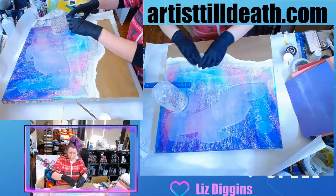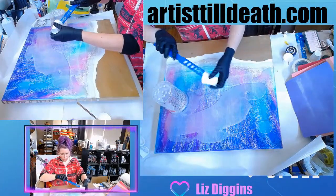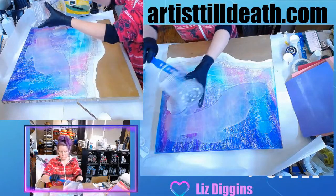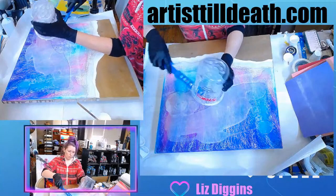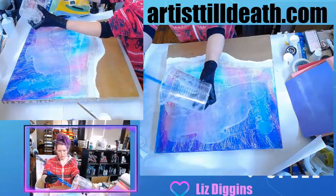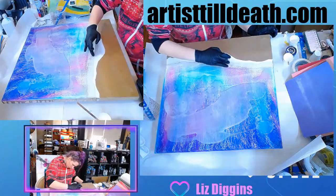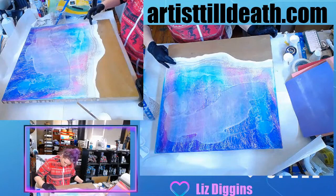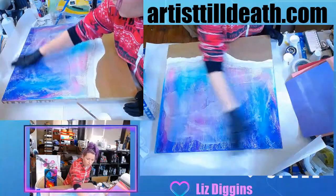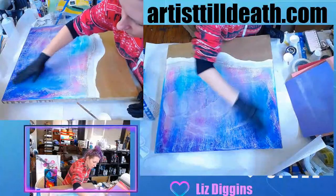Technically, I have done this way too close to my first wave, but I wanted to hide all my Bioloom waves, so we're just going to have to risk it for the biscuit on this one. Spread this around. It doesn't have to be real thick down here on the bottom part because we're about to tilt every bit of this resin towards this back edge. We just want to make sure everything's covered.